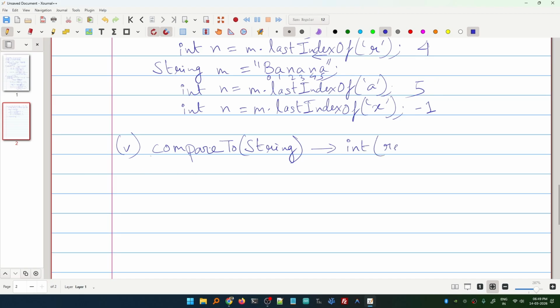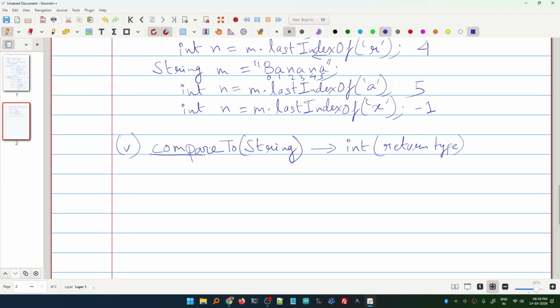Return type is integer. Why am I mentioning this? Because the board specifically asks this kind of question, that tell me this function's return type. Like, what should be the return type of Math.round? Int or long, right? Int or long.